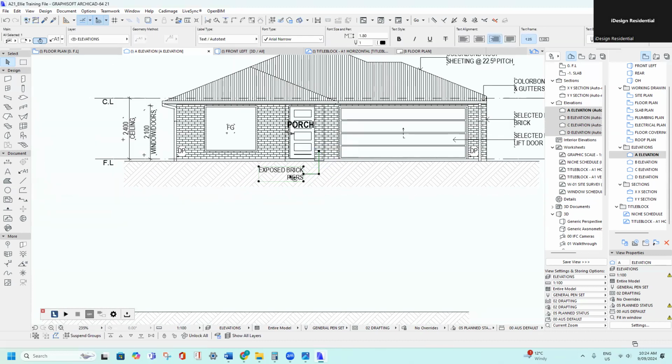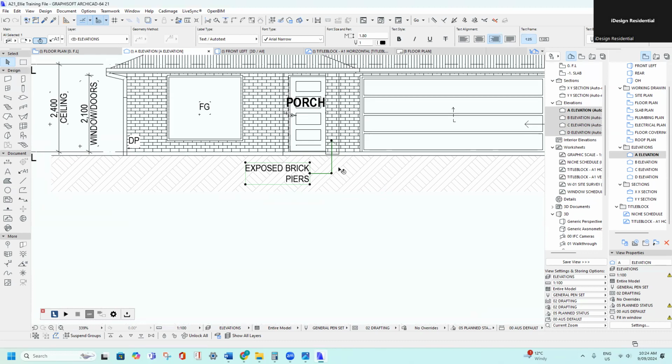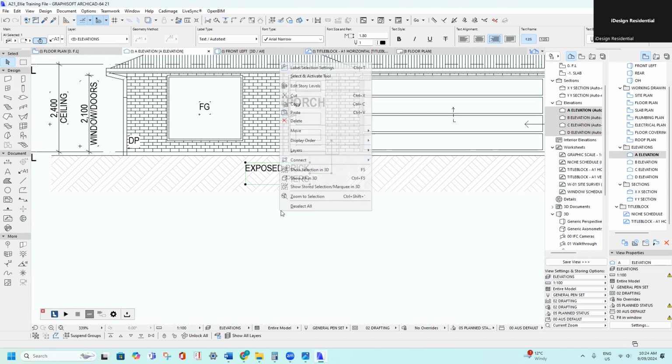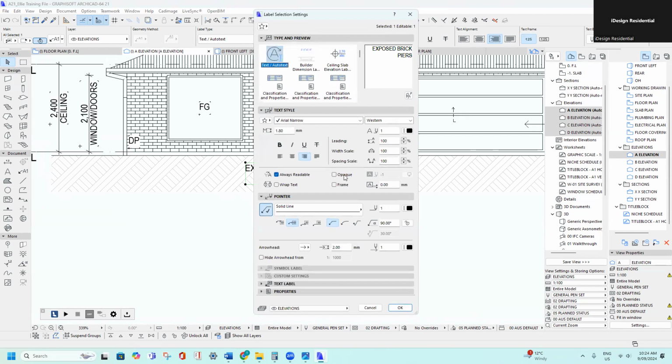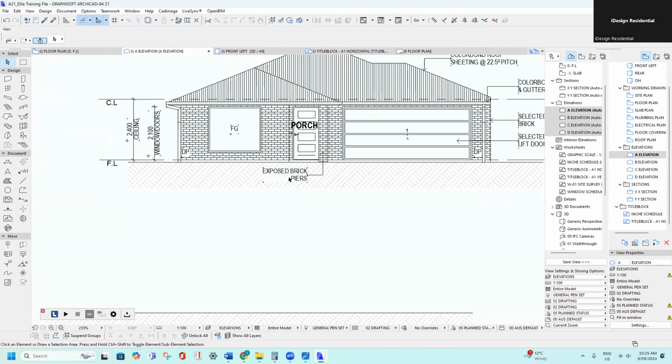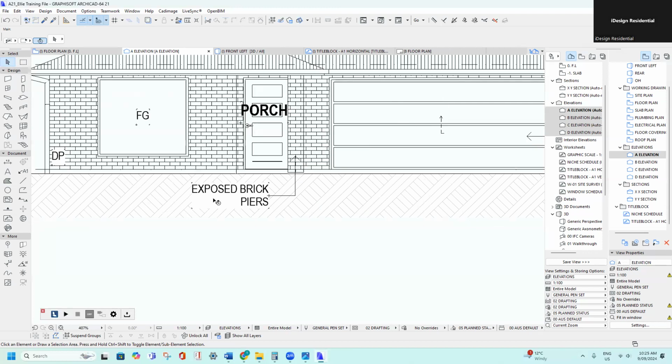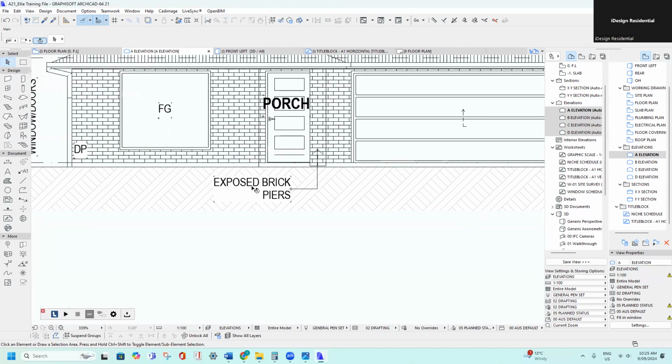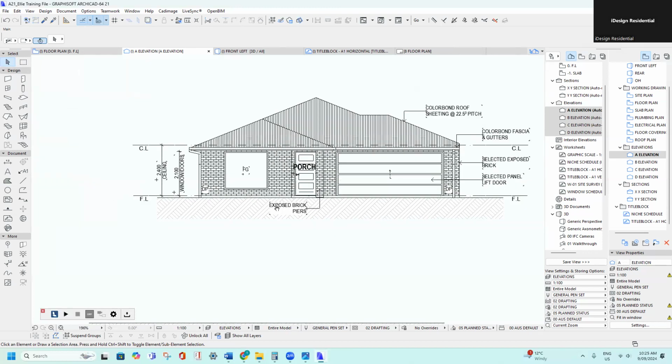You can also click on any arrow notes that go over the fill. You can go into the settings and you can put an opaque. This one is white, so I just leave it there, or you can click on white, press OK. Then it goes over the top of the fill, so there's no lines distracting it, so it's easier to read.